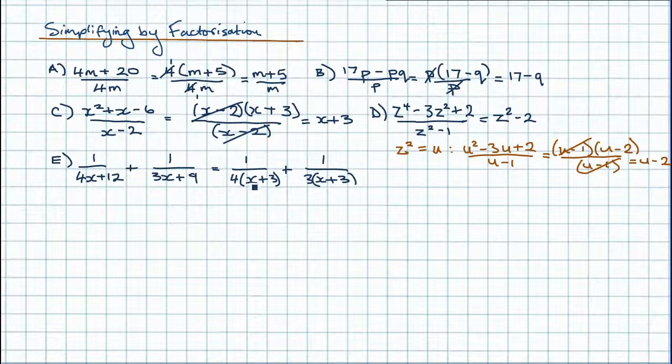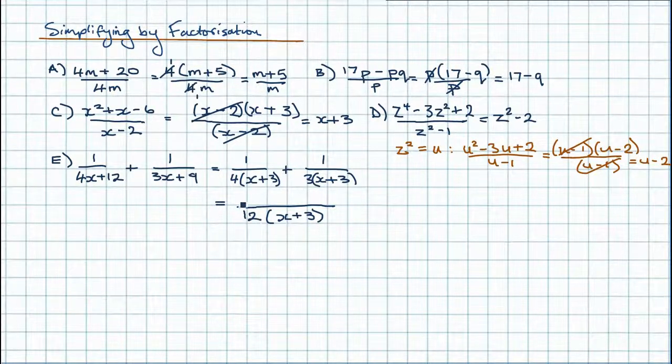At the moment they're not common, so we have to multiply up. So it's in fact the lowest common multiple of these two expressions, and the lowest common multiple, or LCM, of these two expressions has to be 12, because 3 and 4 both go into 12, 12 times x plus 3. So I rewrite my denominator, combining now the fractions. I rewrite my denominator as 12 times x plus 3.